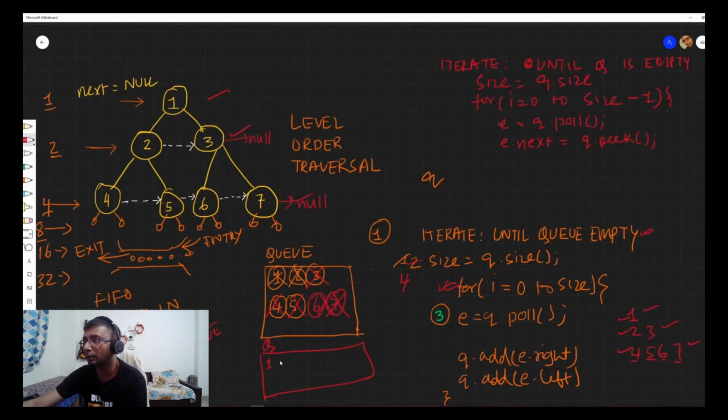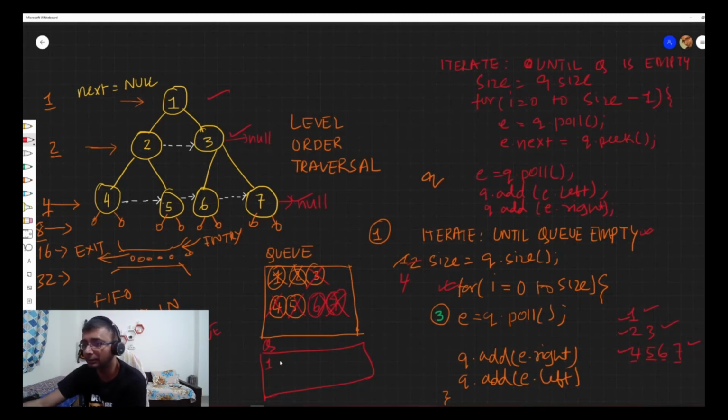So outside this for loop, before it goes and hits the iterate method, I need to do e equals q dot poll again. This is only for the last element, and we are going to add e dot left, and we are going to add e dot right. So this is only for the last element.